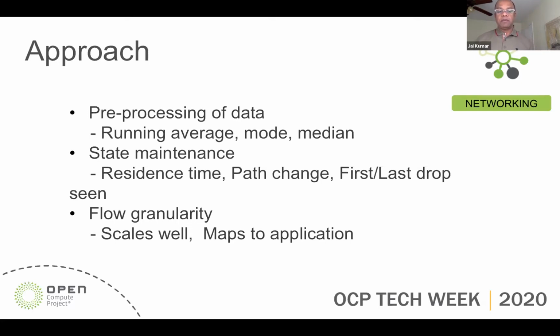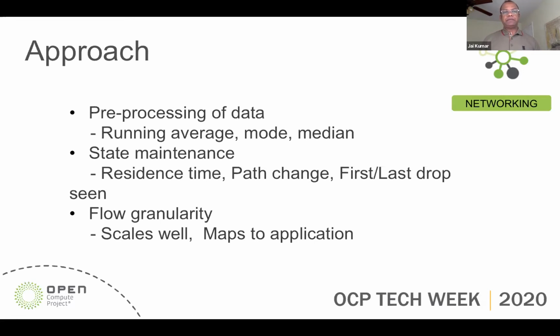Is it a drop for a flow which is experienced for the very first time in a given time interval? Or for a given time interval, it's not seeing any drops, so the last drop observed becomes the last drop event or last drop seen. So those are the states which I'll be talking about.